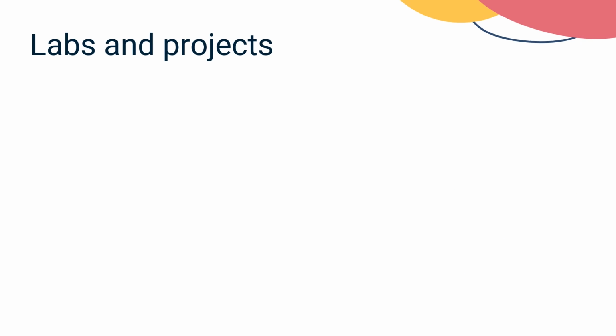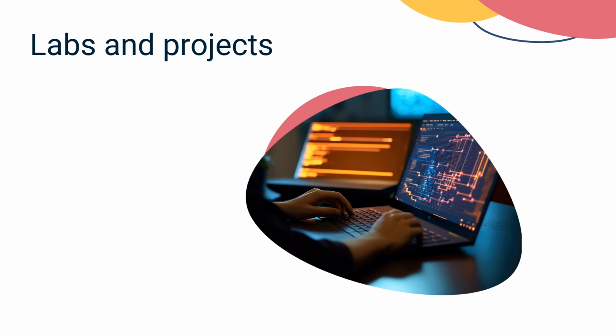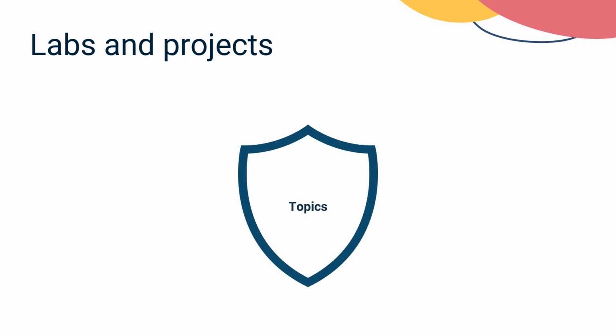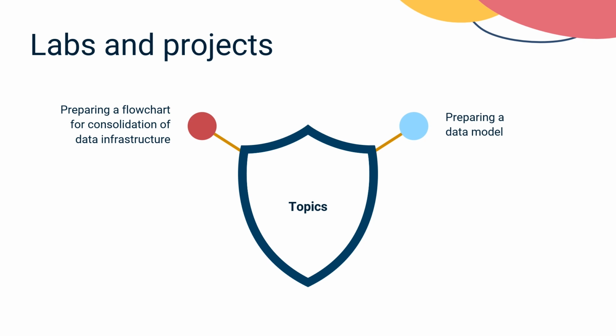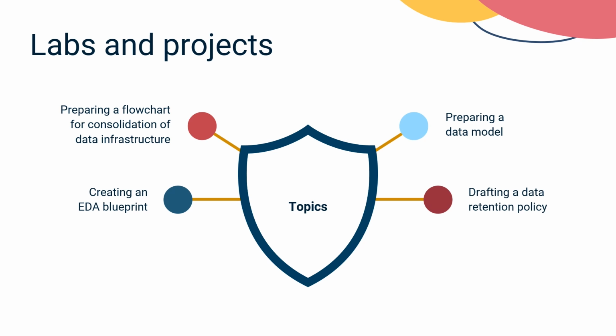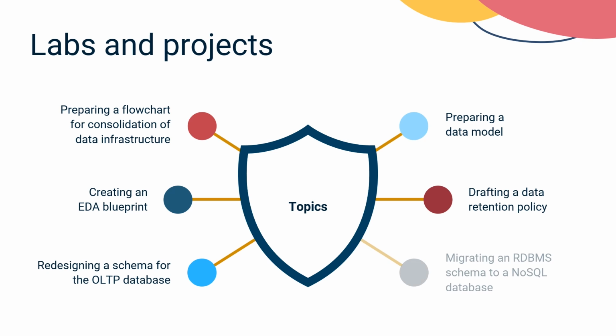Each module has one or more hands-on labs. These labs reinforce the instructional videos by applying what you've learned in realistic project scenarios. Lab topics include preparing a flowchart for the consolidation of data infrastructure, preparing a data model for a transaction processing system, creating an EDA blueprint, drafting a data retention policy for an oil exploration company, redesigning a schema for an OLTP database, and migrating an RDBMS schema to a NoSQL database.